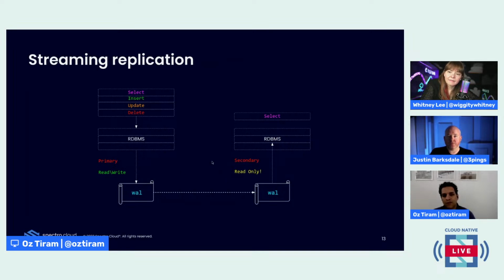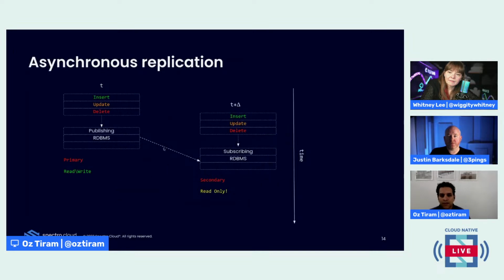The next thing you have to consider with those high availability systems is asynchronous versus synchronous. So with logical or write-ahead log replication, you can insert in one node, and then there's a secondary which takes those actions after an interval of time and writes them to the database.